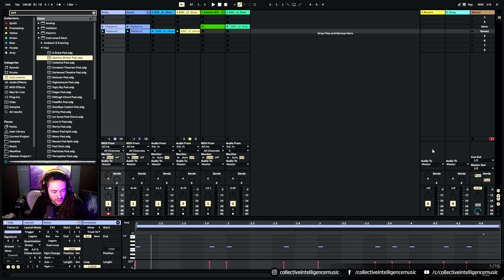If I've got a controller, like the AKAI APC 40, or the Ableton Push, I can use the Push or the AKAI to trigger the clips and play them, and I can use this as an instrument to control what's happening inside of Ableton.